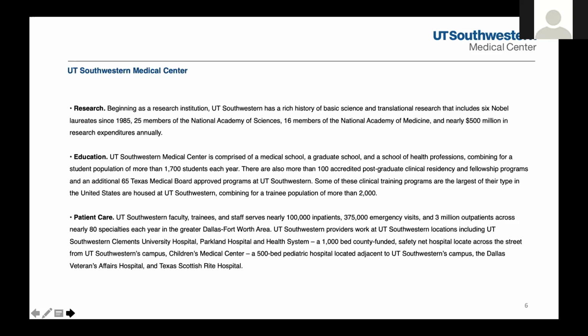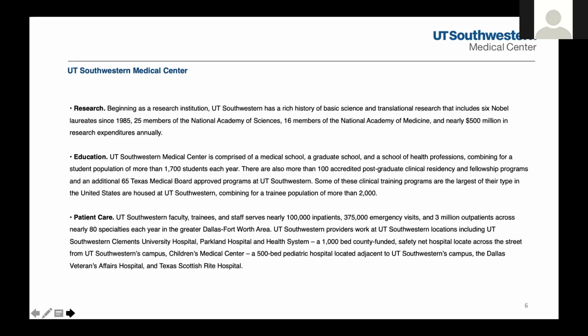Another location that we have a longstanding clinical relationship with as an organization is Children's Medical Center, a 500-bed pediatric hospital that's just to the south of UT Southwestern's campus. I think by volume it's the 5th or 6th busiest pediatric hospital in the country, and all of the physician providers at both Parkland and at Children's are UT Southwestern faculty. So there is a true symbiotic relationship between both Parkland and Children's and UT Southwestern in making sure that those clinical services are provided there.